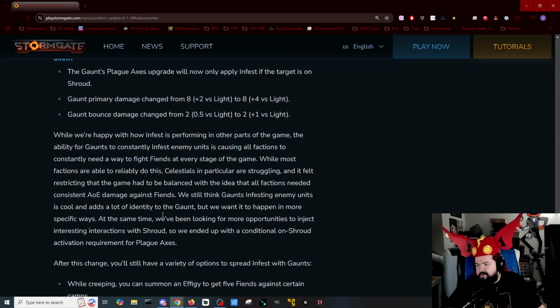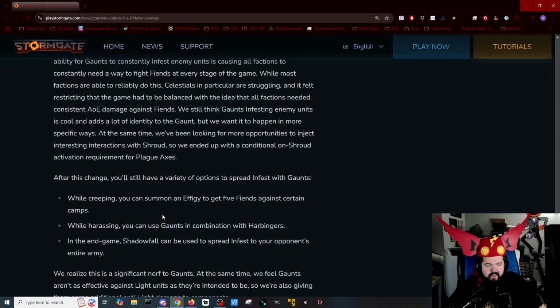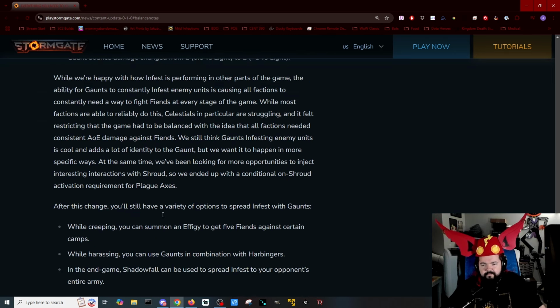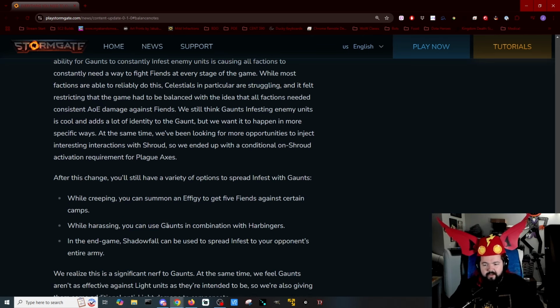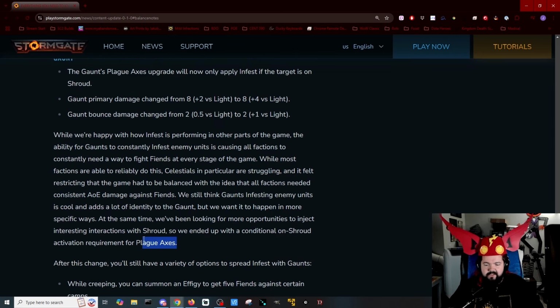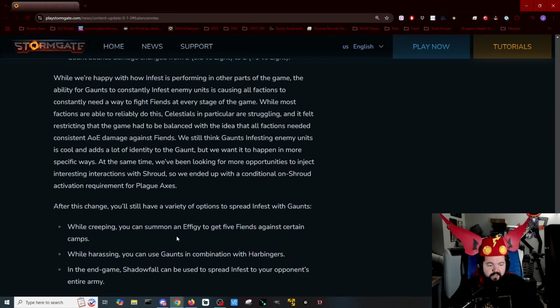Okay, here is my opinion, okay? If you don't want the Gaunt to infest, then remove the infest upgrade. Just do it. Like, this is so unbelievably hard to do this now that it's just not worth it. It's just gonna be better to just not get that upgrade, I feel. Just take Plague Axes away then. Take this away, give us something else. Make Gaunts do something else.